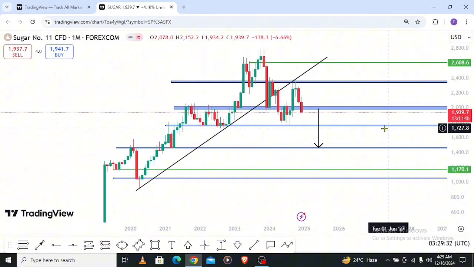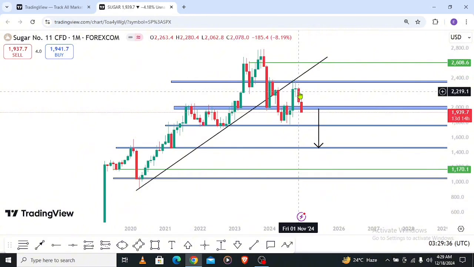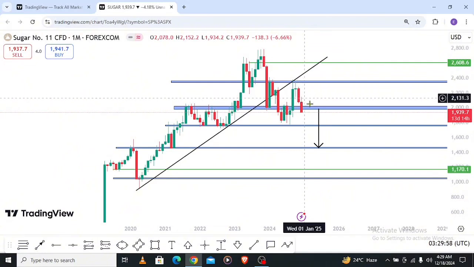So now, like I said before I came to the monthly time frame, this was the evening star I was talking about. I said on Euro USD that after an evening star, it is going to be continued by at least 2 bearish candles. That is the law of candlestick patterns when it comes to the evening star. And now because of that, my target is here.